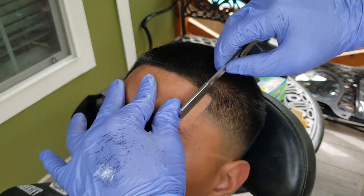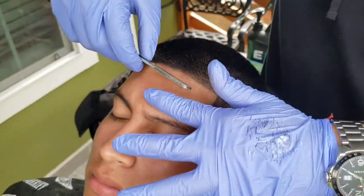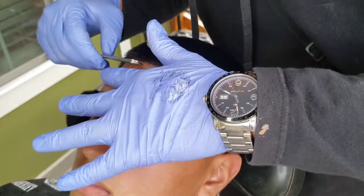And the last step is to use a straight edge razor, and for the best results, I would highly suggest going against the grain, and your clients will definitely appreciate it too.